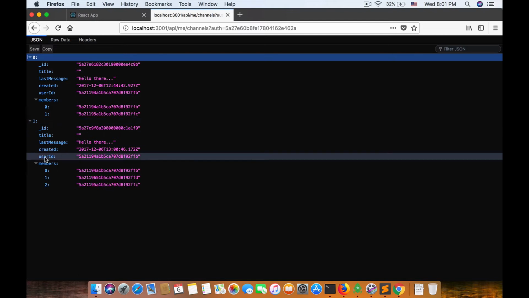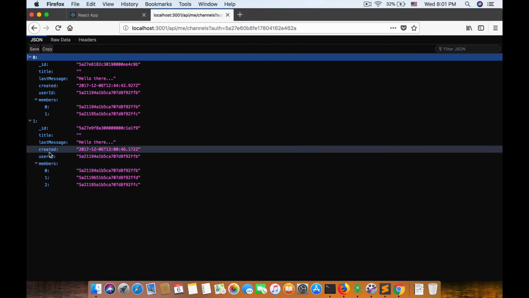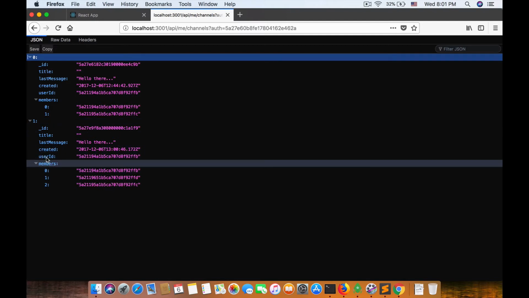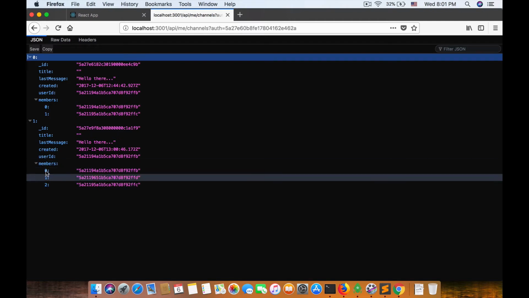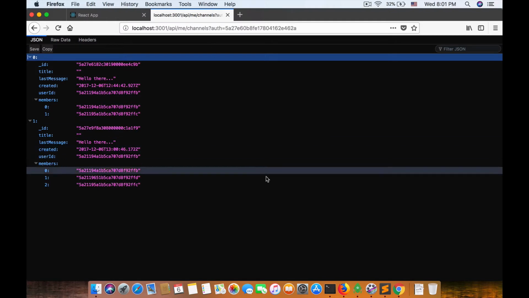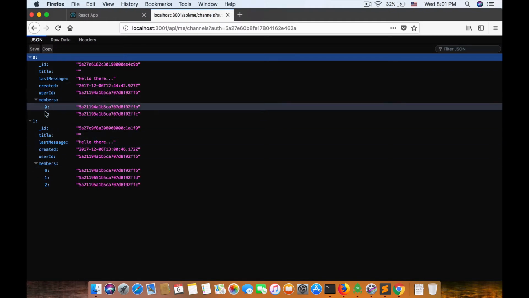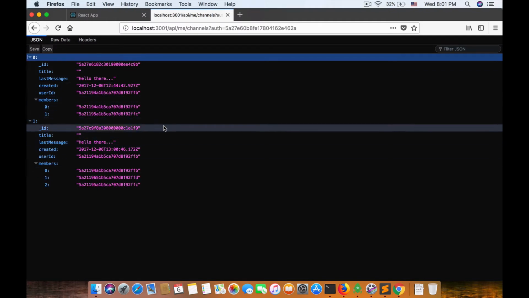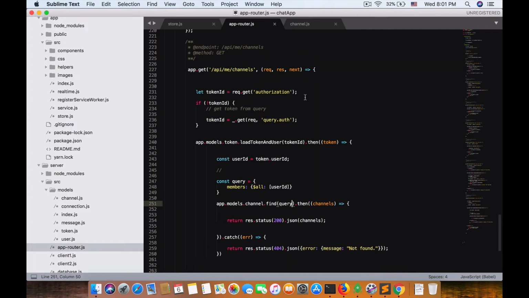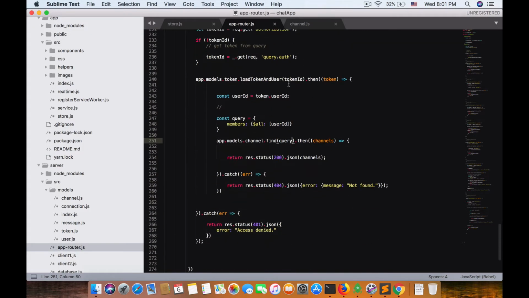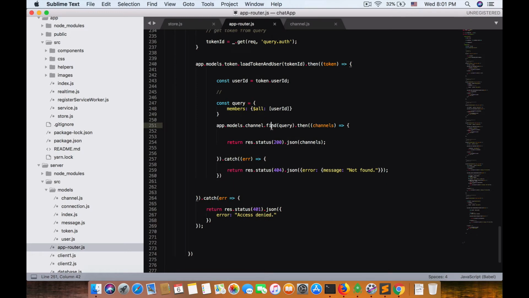And so in this case, I want to get all the members, or the user objects, in this channel's member field. If we query as is, we only get the members with ID, so we don't have the user details. So how to do that? All right, I'm trying to do this with an aggregate.